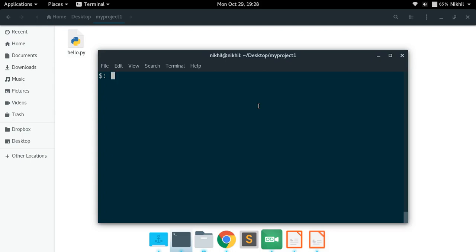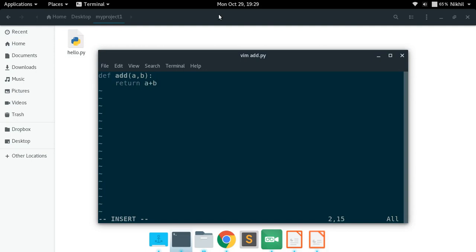Okay, so let us consider another interesting scenario here. Let's say I'm gonna create a file called add.py, in which I'm gonna create a function called add, in which we take any two objects a, b and we just return a plus b.